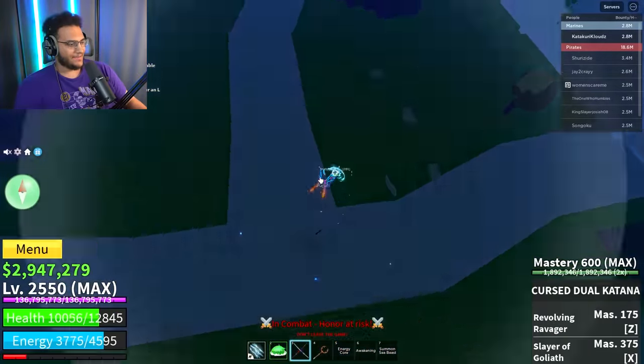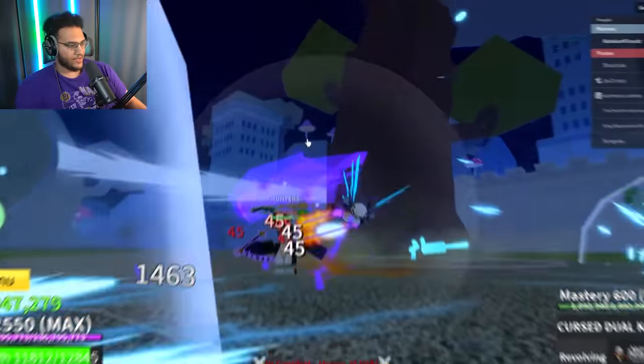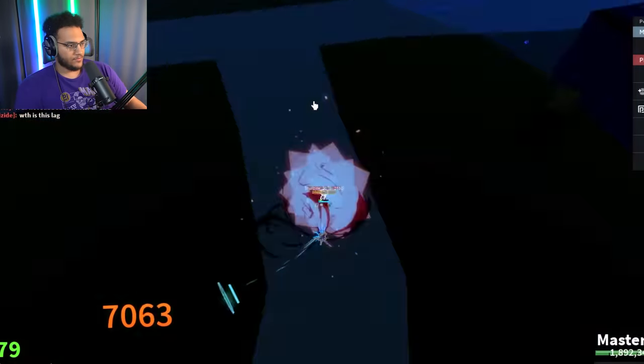My boy's lagging, like bad. All right, about to end him with this. Get him with the Gamma Rush. Quick damage, I'll take it. All right, got him with this. Boom. Get him with this.